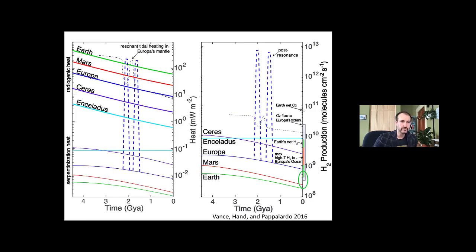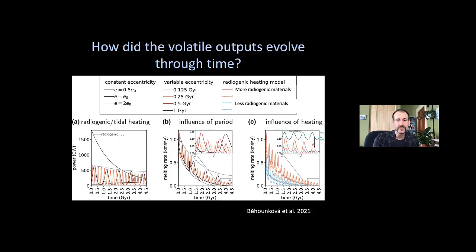And we can look at the corresponding heat from serpentinization and radiogenic heat and compare that with the tides. So that's all really interesting stuff. I think again, it's a framework in which to think about how Europa might have changed through time. As I'm winding down this part of my talk, I'll mention some exciting work that just came out that was led by Marie Behounkova and co-workers mainly in Prague and Nantes. Mohit and I had some small role in this work of helping to connect their work looking at the tidal heating in Europa with the corresponding fluxes of reductants.